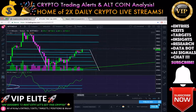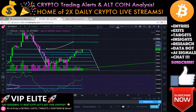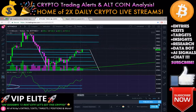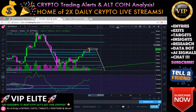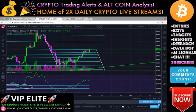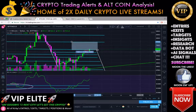We might be breaking out up into this upper channel. If we do, the bulls will be running. If we get up into this channel and hold support, ladies and gentlemen, this is going to be the most bullish confirmation we've seen on this entire trend. Let's pull up the price range tool right here and look at this area. Sheesh, ladies and gentlemen, over a 7% gap to the next major resistance if this level can hold.